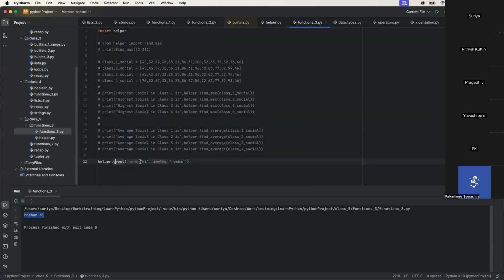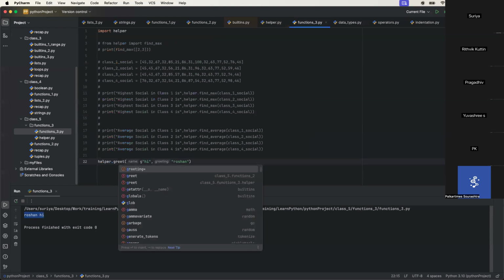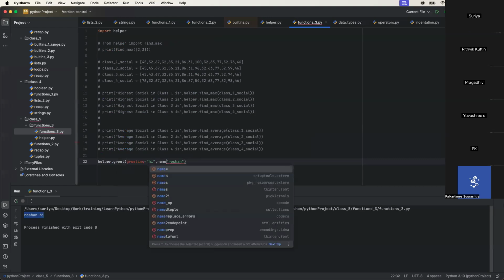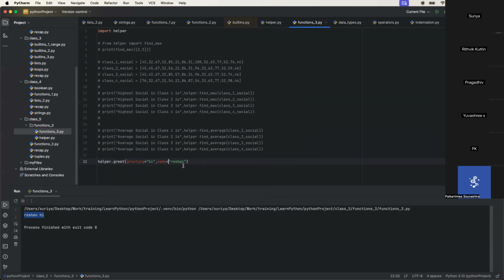Instead of hi Roshan, the order changes. Greeting is hi, name is Roshan, meaning irrespective of the order, greeting is hi and name is Roshan, so it prints hi Roshan.